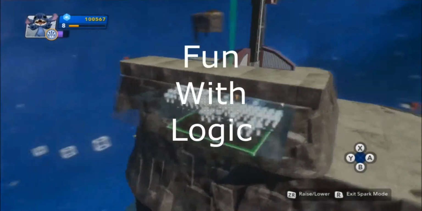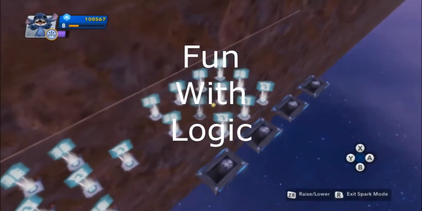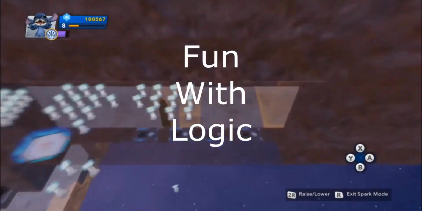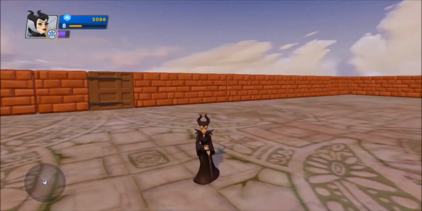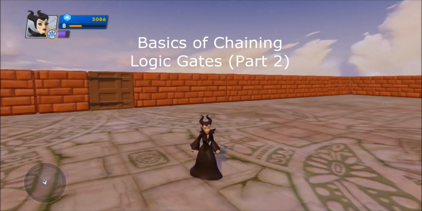Welcome to Fun with Logic, where we'll be going into the toy box and doing some more advanced connections of the Creativitoys, just to see what we can make Infinity 2.0 do for us. This tutorial is on the basics of chaining logic gates, part 2.